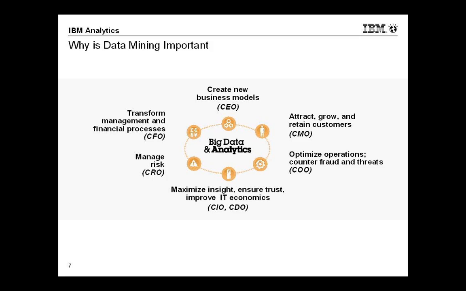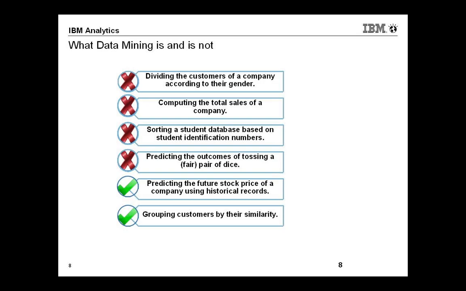Well, the key thing about data mining is that it allows us to uncover information and insights that are hidden. So, for example, dividing up customers of a company according to their gender, well, that's not data mining because we have this information in front of us. Computing total sales of a company, that's just aggregation. Again, no new information is created. If we sort a student database, that's not data mining, nothing new happens.